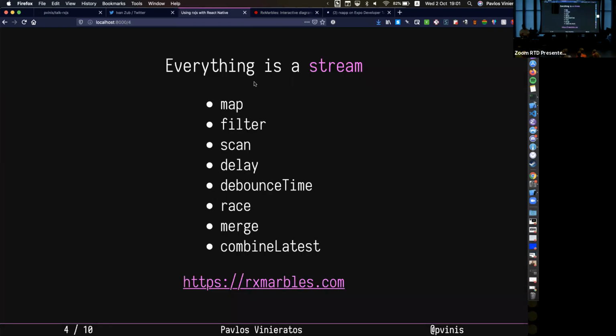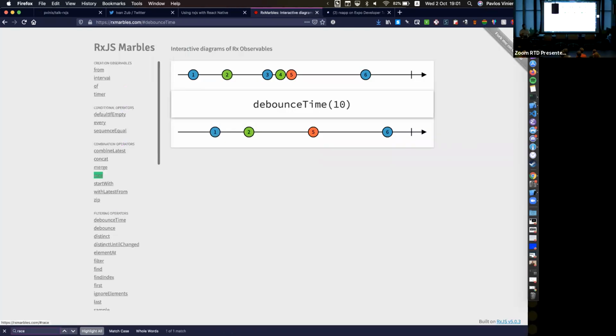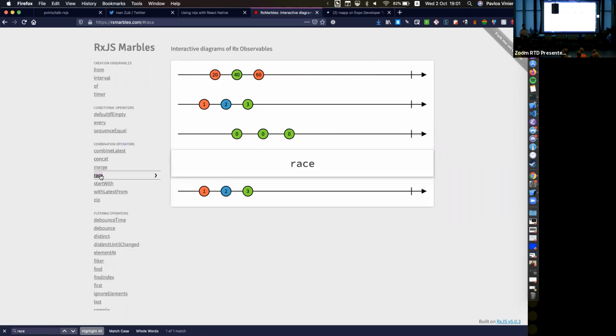But then we can do some interesting stuff like merge or race, for example. Race is a simple one. We have 3 streams coming in, and whichever one is the first to have an event, that's the one that will appear in the output. So if the 0 comes first, then that's the one that will be output from then on. And if there's another one, then that one is the winner.